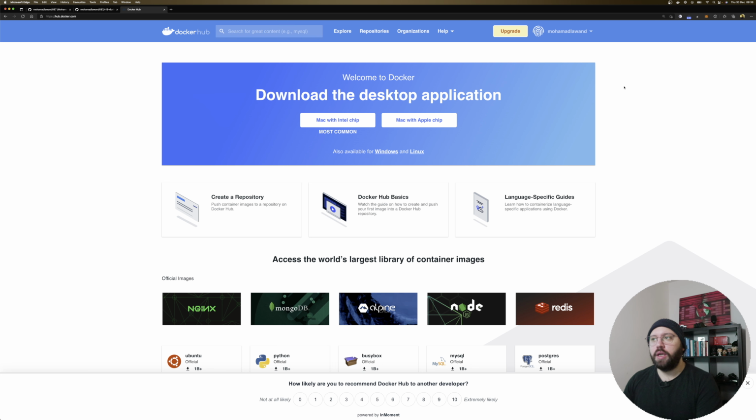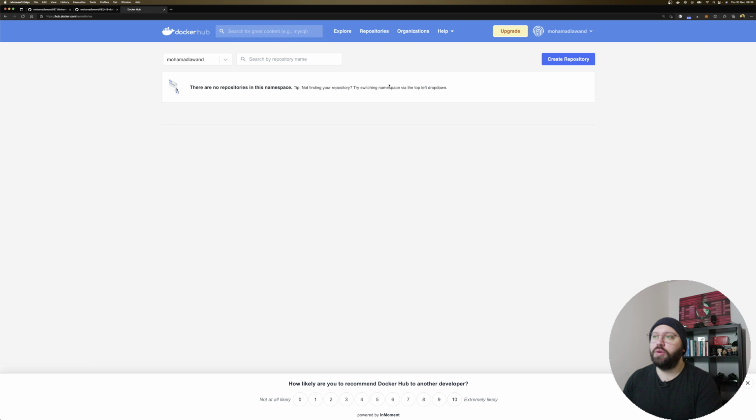And basically, once you log in, it will prompt you to download your Docker application. It automatically detected that my machine is a Mac, and it prompted me to download it for either Intel or Mac chips. I have already downloaded this, and we can see here that we have a small whale icon running, which means that Docker has installed successfully, and we have the small green icon, which means that it's up and running. Perfect. So once we have done that, I want to first make sure that I don't have any repositories, because I think I'm only allowed one as a free account. As we can see here, I don't have any, which is exactly what we want.